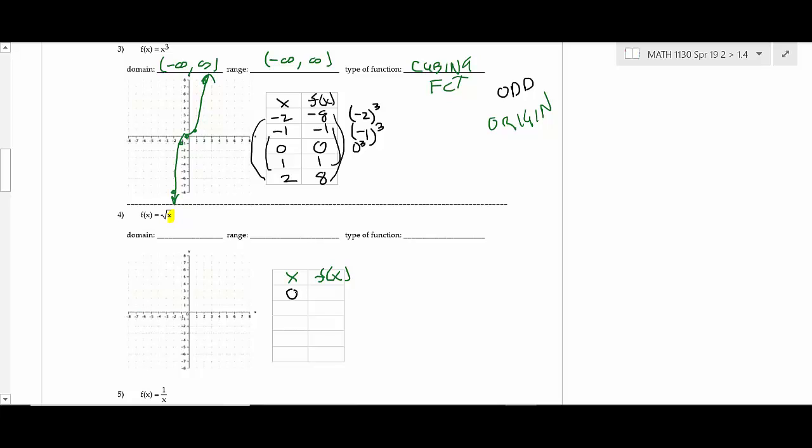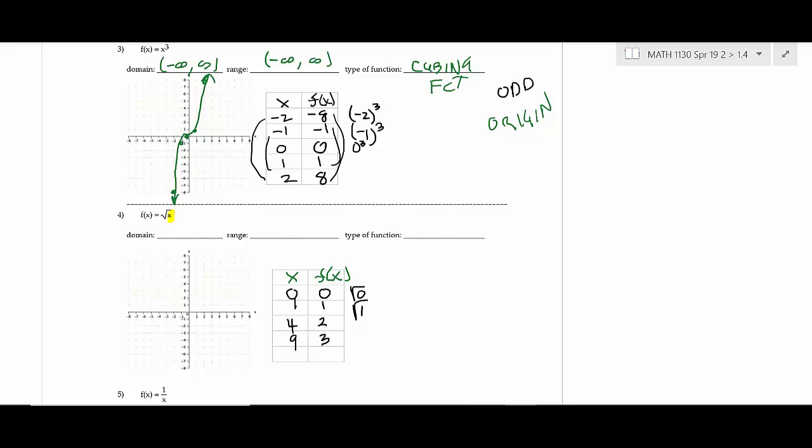Now, what I would do on this, you can go to 1, because the square root of 1's 1, but I wouldn't go to 2, or I wouldn't go to 3, because they're decimals. I would move on to 4, like that, because I know the square root of 4 is 2. Okay, and then I would move on to the square root of 9, because I know the square root of 9 is 3. Okay, so that's what I'd do just to make it simple when you do that. And then the rest of this you just do in your head. So square root of 0 is 0, square root of 1 is 1, and so forth. Square root of 4 is 2, square root of 9 is 3. Okay, so you just use positive numbers on that and 0 because of the domain. So what would the domain be then?